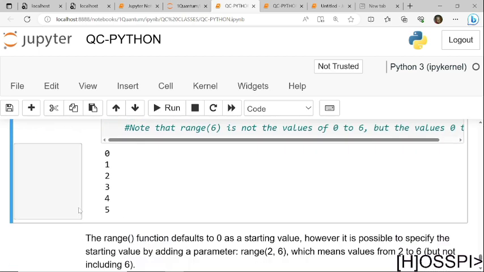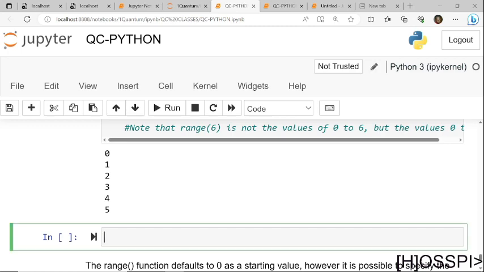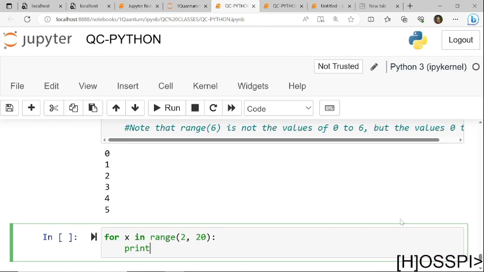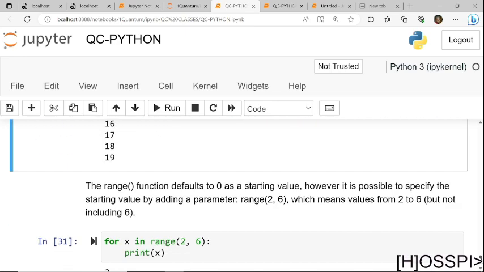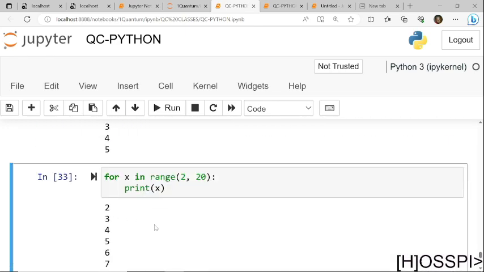Let me see if we have another one. You can see now it breaks down, it removes one, it starts here.